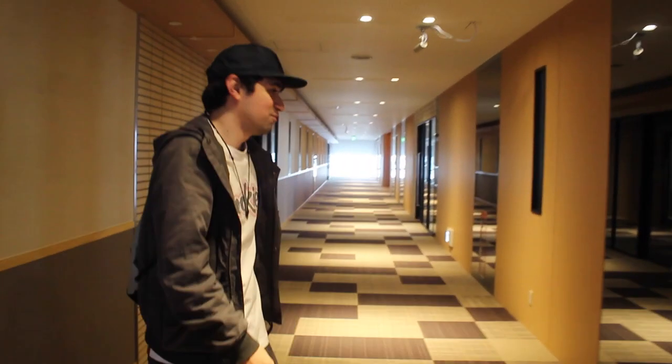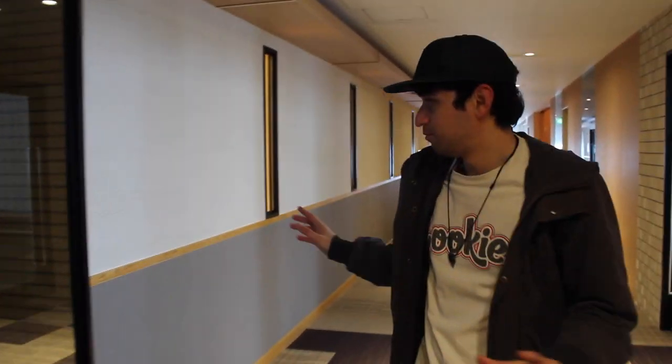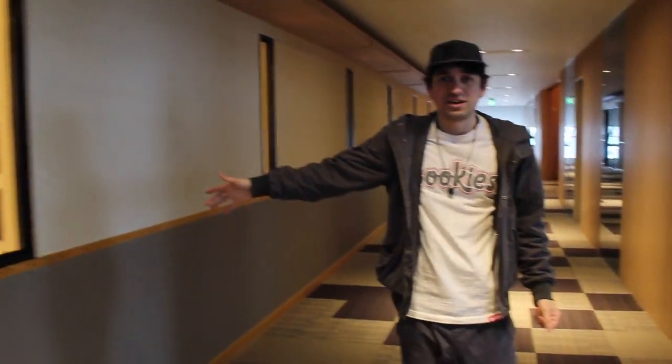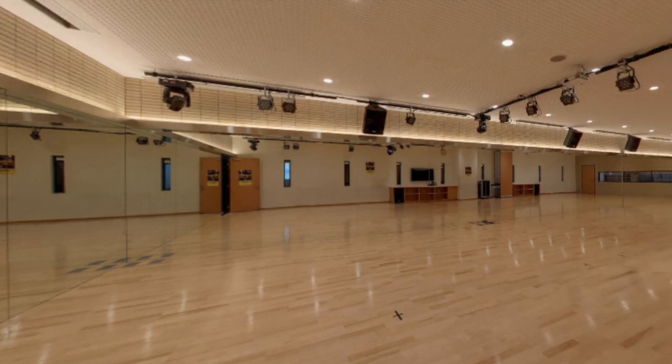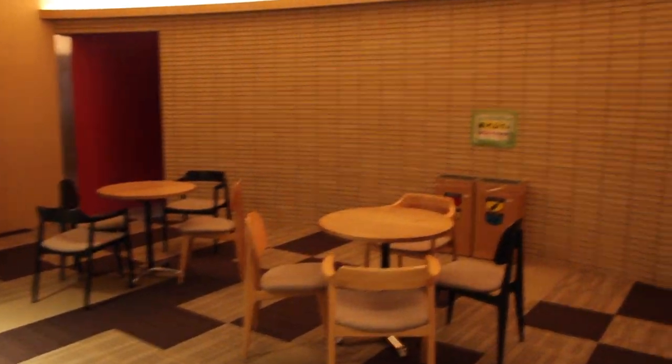You have some really nice black looking mirrors. You know, take a good selfie here. Walk a little bit further, you have the S-Core, Sapporo University Dance Communication Lab. What that means is they come here and practice dancing for whatever performances they have. Oh, you have some people dancing right now. And then towards the end, we have just some bathrooms, nothing too special. Let's go back down this side of the second floor.